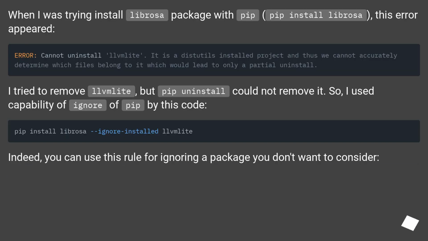When I was trying to install the libbrowser package with pip install libbrowser, this error appeared. I tried to remove overwrite, but pip uninstall could not remove it. So, I used the ignore capability of pip with this code.